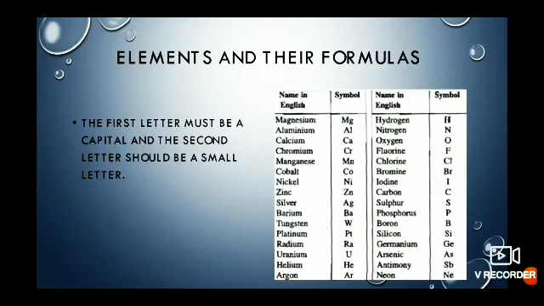Now, each of these elements that we studied can be represented with the help of a formula. I've given you some of the formulas in the acid bases lesson. Here are some more examples. You can see that magnesium is represented by Mg, aluminium by Al. There are certain rules of how we write these formulas, right? The first letter must always be capital, and if the formula has a second letter, it should always be written as a small letter.